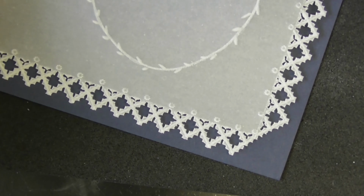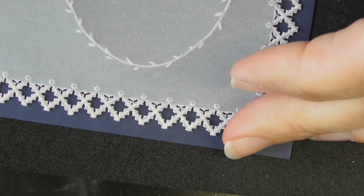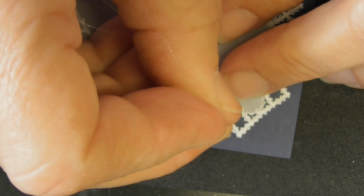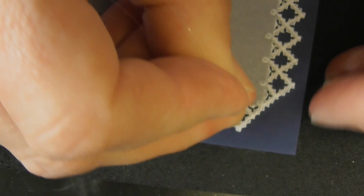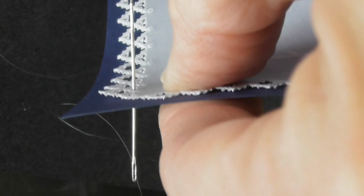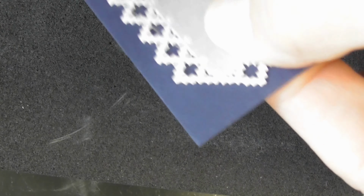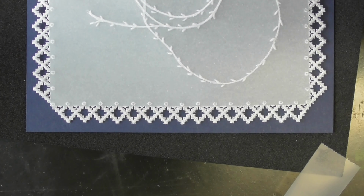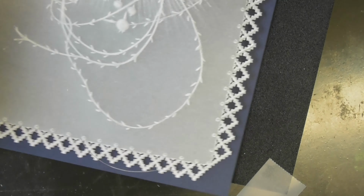And then I'm going to come across to this other corner at the edge, this corner over here. So again, make sure it's still in the right position. Even if you've taped this down, you still need to make sure that nothing's moving. So I've stabbed that side, turn it over, find the hole, holding onto it really tightly so that I can just pull that through. Can you see there, coming through to the front. And that, going to zoom out slightly now, holds the top edge really, really well in position. And then you just carry on all the way around your piece of work.